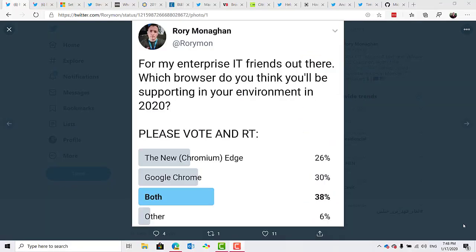Along with the end of life of the older operating systems and the monthly patching, Microsoft launched its brand new Edge browser this week. I was interested to hear from others in the community on what browser they intend to support in 2020. So I put a poll on Twitter asking if people plan to support Chrome, Edge, both, or something else. The results showed 64% plan to support the new Edge in 2020, 68% plan to support Chrome, and 38% will be supporting both.